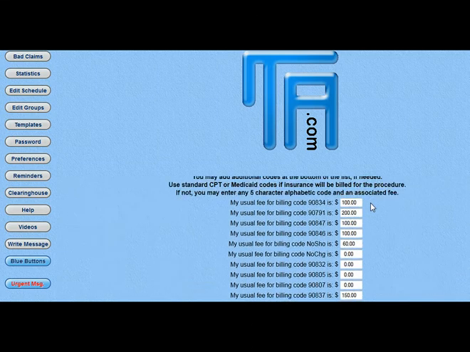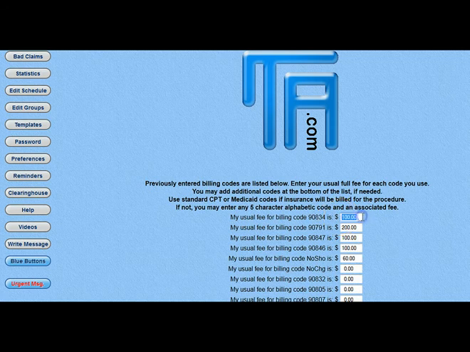Please list your usual and customary fees for these CPT codes, even though you may have a different contracted rate with each insurance company. Insurance will only pay you your contracted rate regardless of what you bill. Once in a great while, insurance companies actually increase the rate they pay you, but they will not pay you more than you actually billed for the date of service. And it's typical in the healthcare realm for an adjustment to be made to your contracted rate on the posting line for the date of service when you receive payment from the patient's insurance company. Our system takes care of that automatically if you're using our AutoPosting function.